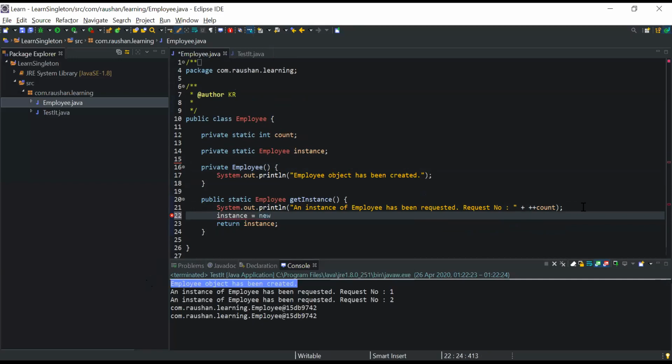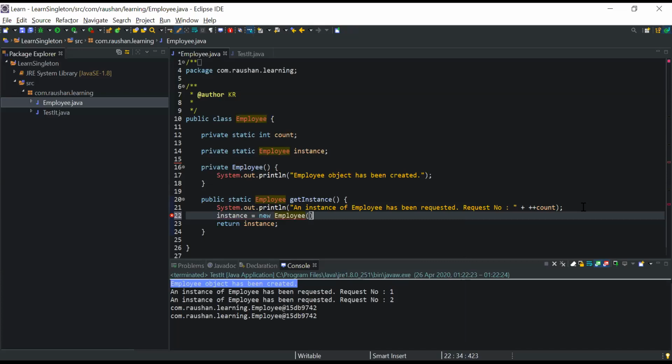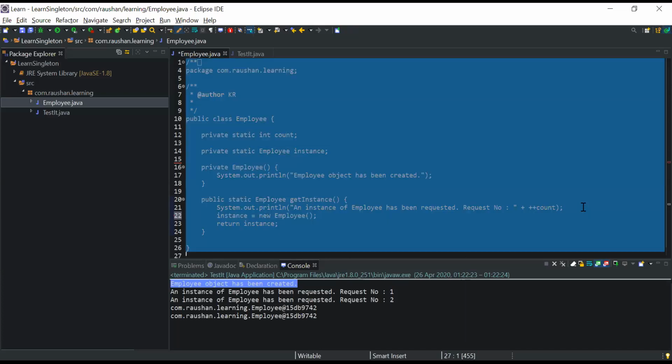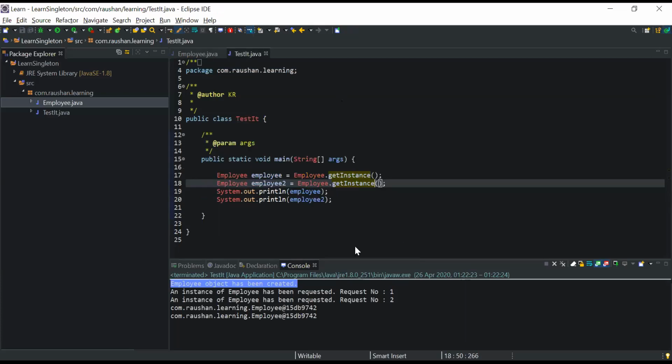So new employee. Here you can see that if someone is requesting, then only we are creating. So this line gets executed. But one problem here as of now is that every time someone requests, that instance will be created. So let me run this program and show you.